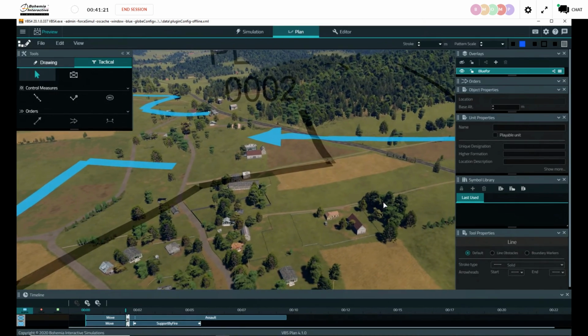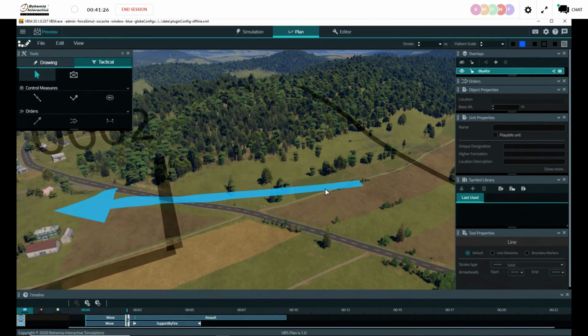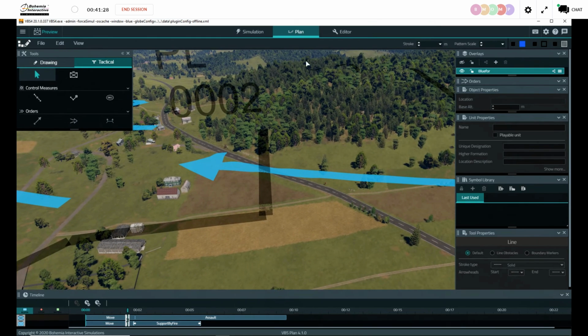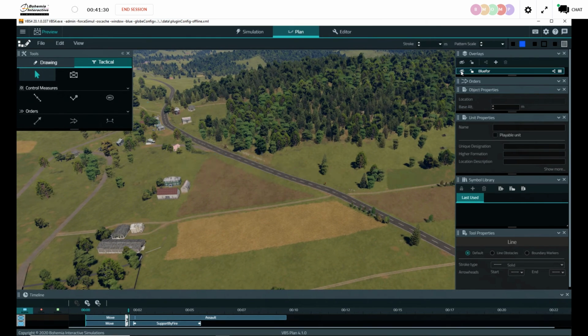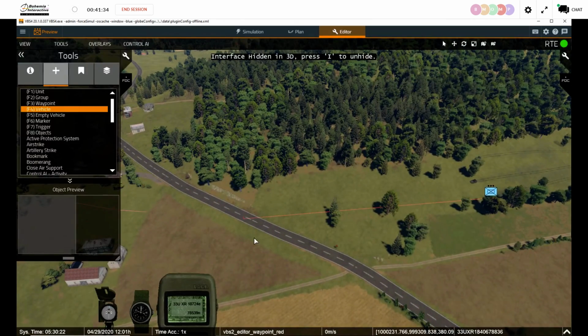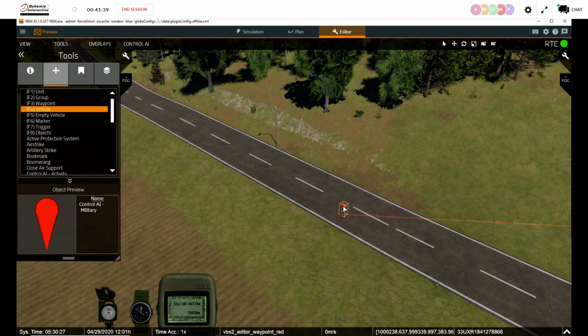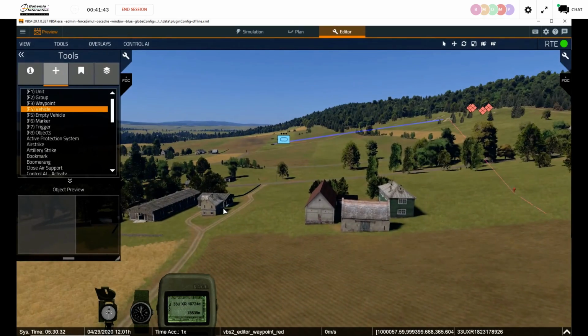This is certainly a goal for the end of the year, but in the 20.1 release, it will execute the plan that you've laid out. However, it is possible, if we turn off those markings, to come into the editor and modify specific editor objects if you want to change something on the fly, for example, formation. You can do that through editing the waypoints directly.